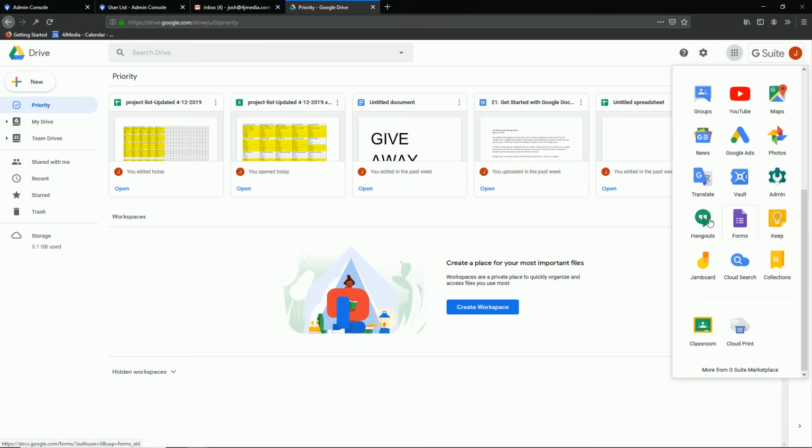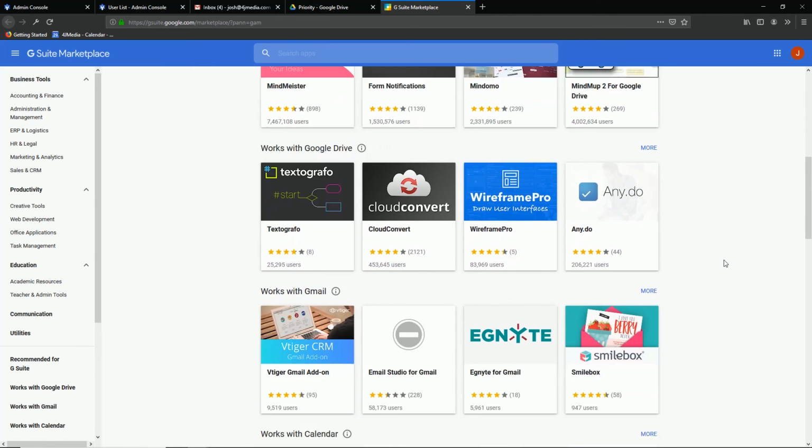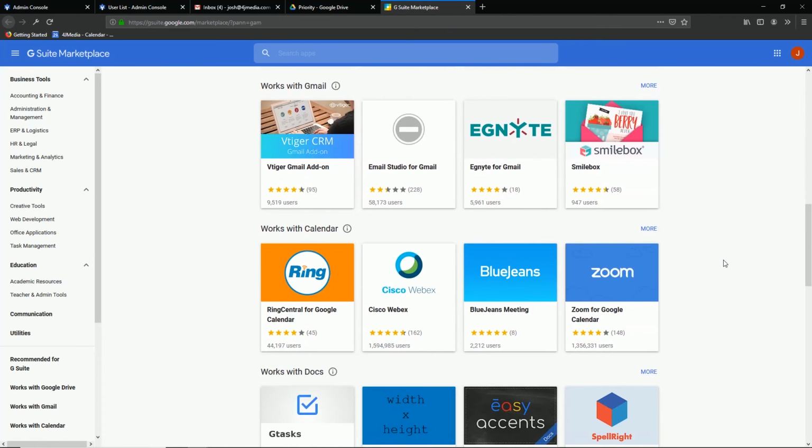We have Admin, Hangouts, Forms, Keep, Collections, Cloud Search, Jamboard, Classroom, and Cloud Print. And then you can go to the G Suite Marketplace, which adds a whole bunch of extensions and apps that are available for you to download to play with and see what you can come up with.